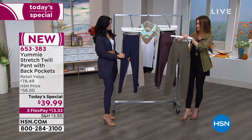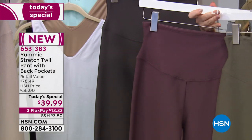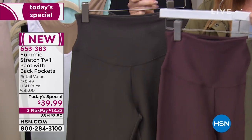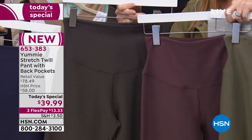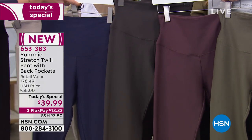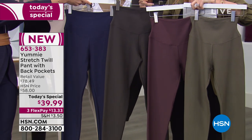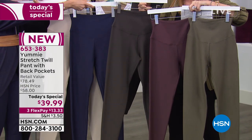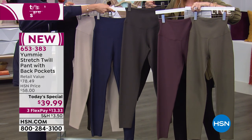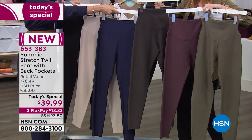This one is your dusty olive. We have your huckleberry. We might be able to show you an array of all colors. This one is your dark shadow, which is the gray. How pretty are those all together? Imagine your own wardrobe with all of those colors. We've got that mood indigo. The chateau is what we're calling that light taupe - a little bit of a dusty ivory. And then the black. A lot of you are picking up the black. We need a good black pant, but a lot of times black pants aren't doing you any favors or giving you that confidence boost.